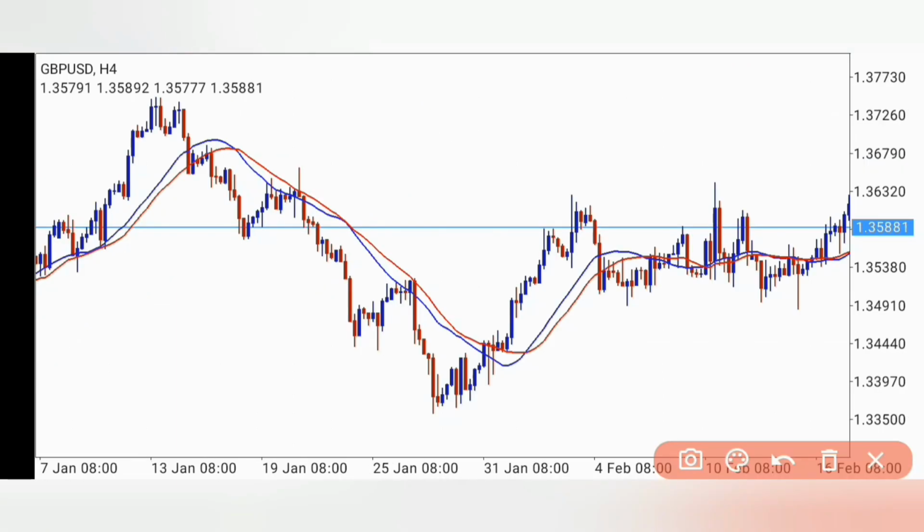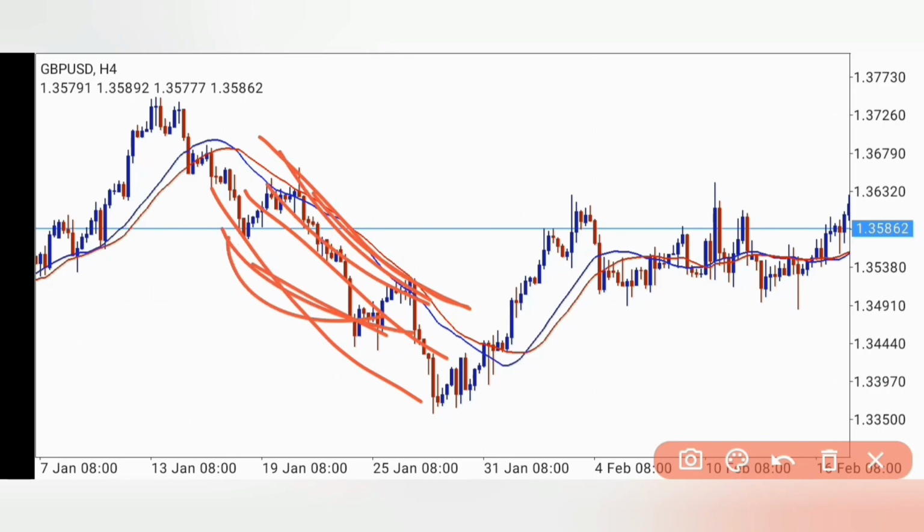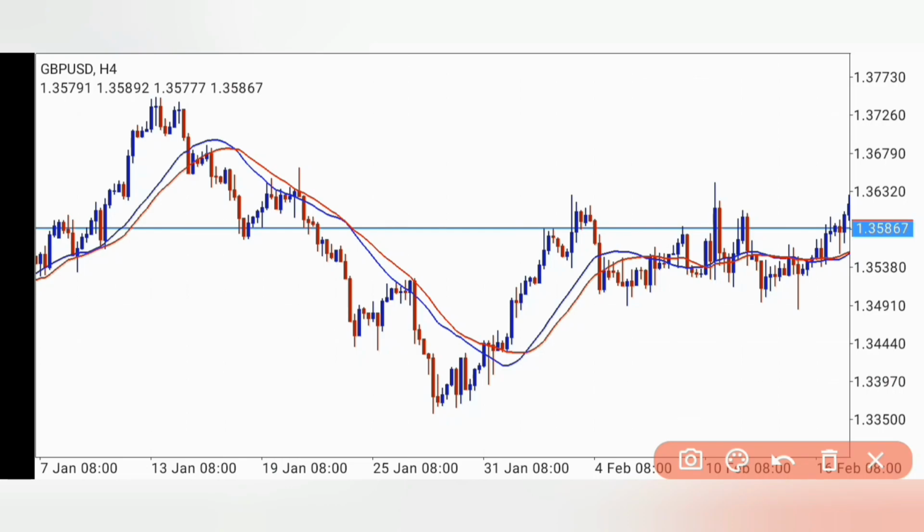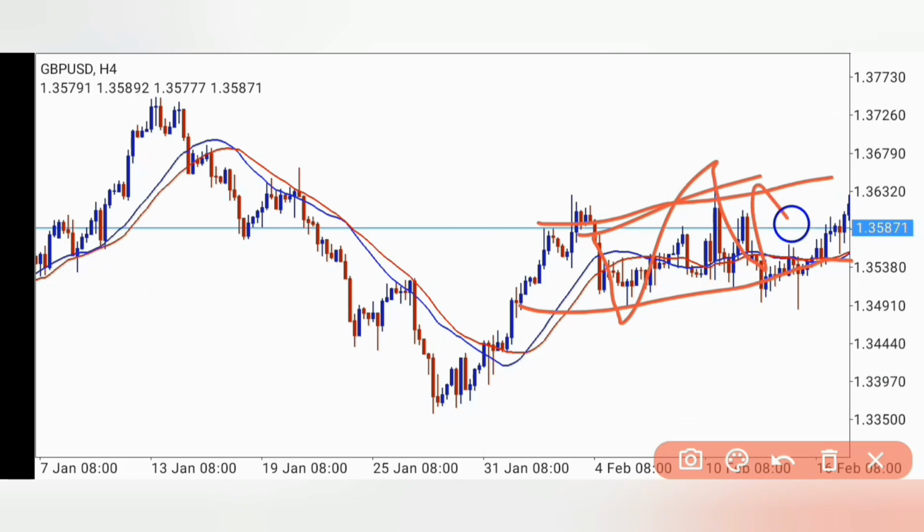Okay, so whenever you're trying to find the support and resistance, it's within a consolidation level, not within a trending market. Let me use this as an example. You can see that this is a trending market, so you don't need to find the support and resistance of this. But you have to find the support and resistance in a consolidation market. Just as you can see here, price is not having a trend. It's moving from ceiling to floor, ceiling to floor, ceiling to floor, and that's where you have to find your support and your resistance.